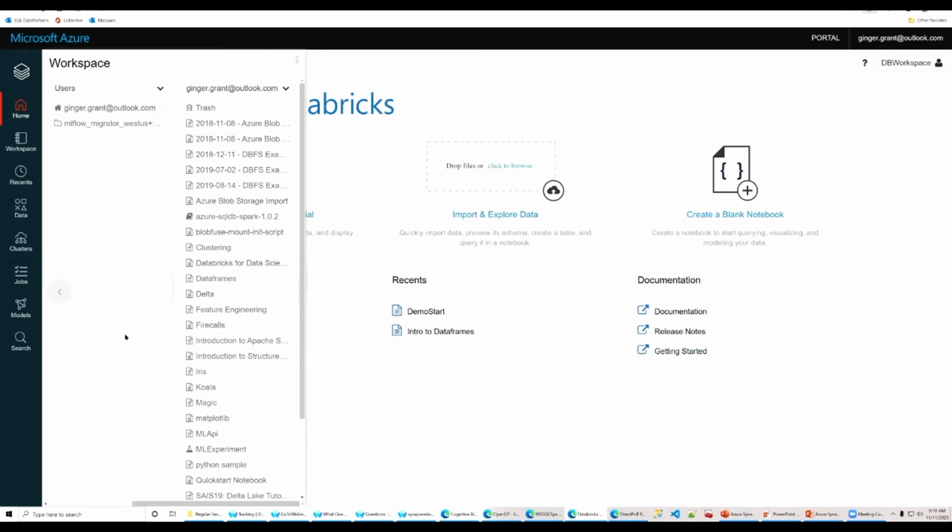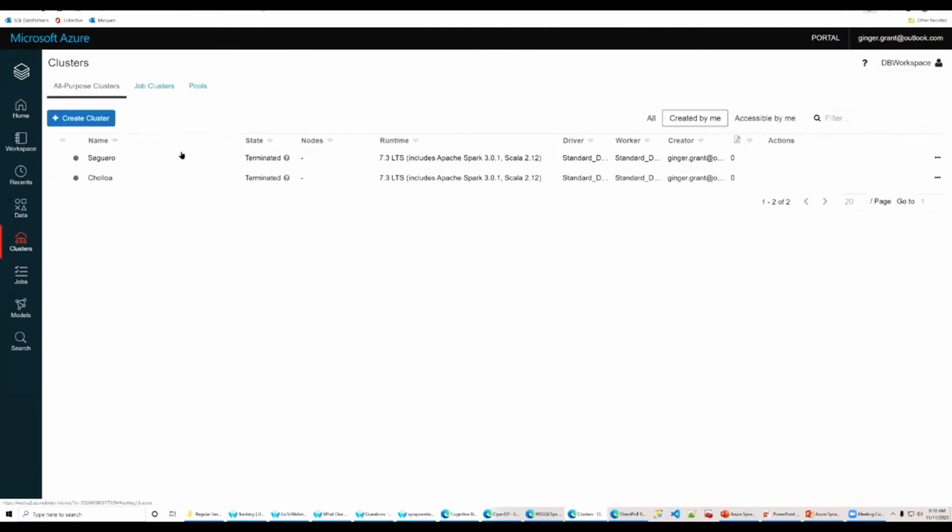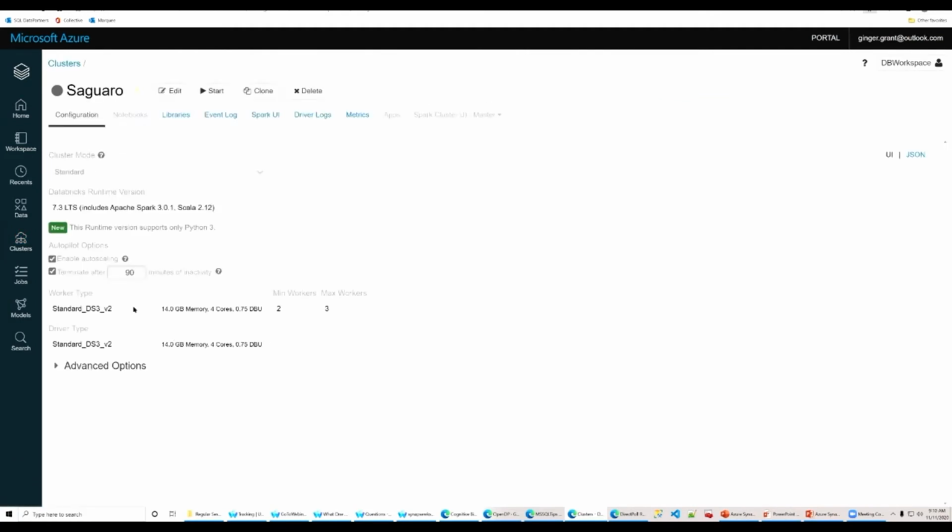You can manage all of your clusters within here. I have 2 different clusters created. You can see here that this is going to set to terminate after 90 minutes of activity. I can go ahead and start that, which I wanted to do earlier.